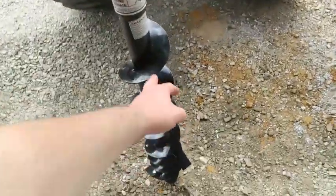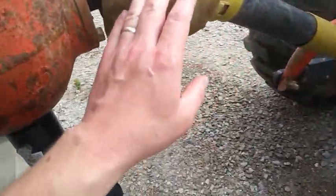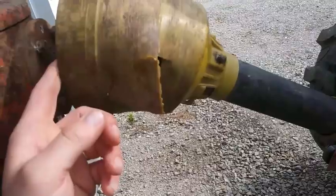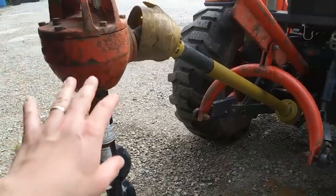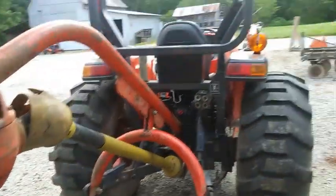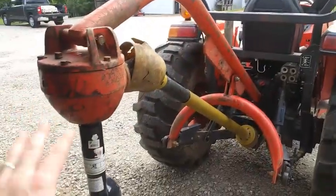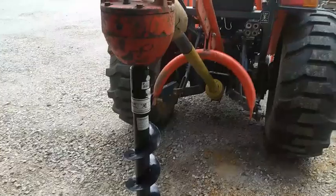You can get your leg tangled up in this if it catches on your jeans, or as the shaft goes down you'll run it all the way down until it's in the dirt sometimes, and you've got the opportunity for this spinning around to catch on your pants or something. You could get yourself real bad hurt with this. So don't ever let anybody back here operating or helping to operate this thing.